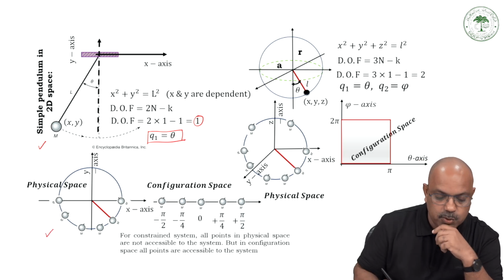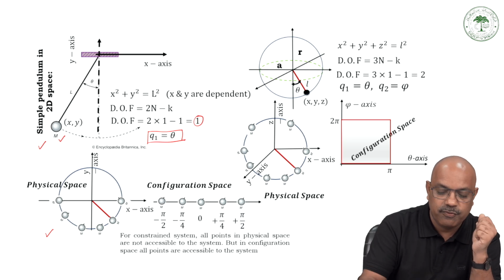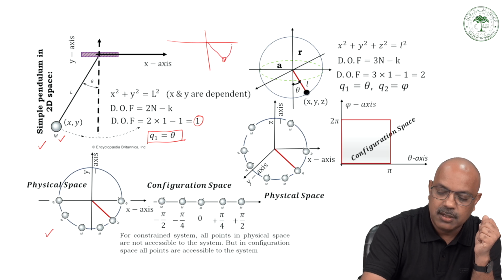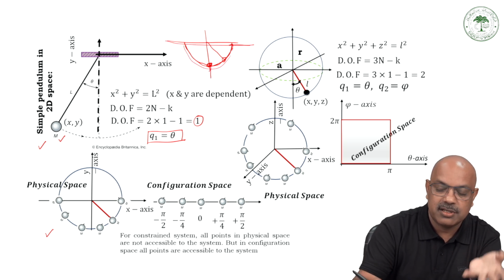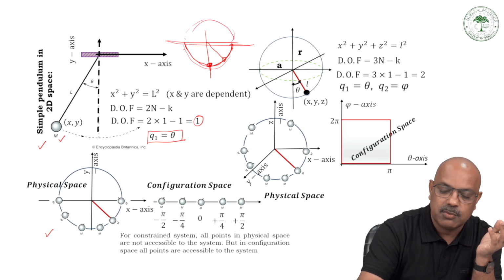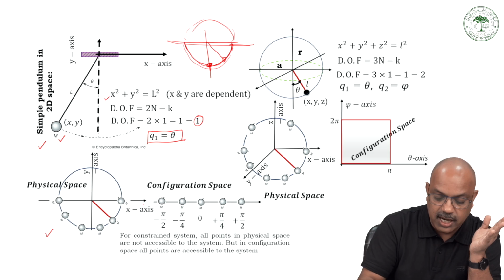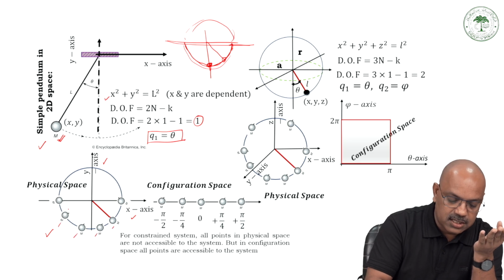In physical space, this pendulum will go from here to here and then come back, and then go here and come back again. So it is restricted to move along this half circle. Or, if you apply certain energy, it can go up and do the total circular motion. So in physical space, in terms of the x and y axes, the bob is going to have its position along this half circle.